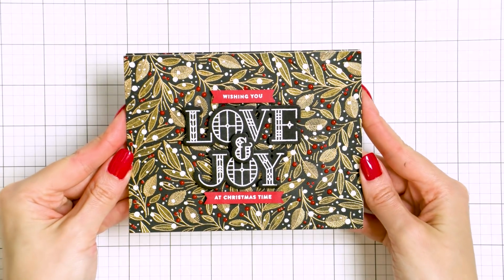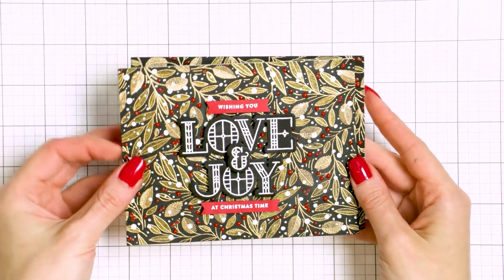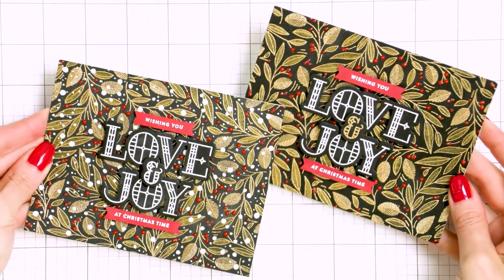Here is what the finished cards look like. I really like the one with added snow. It's very fitting for winter, although I think they both turned out beautifully.